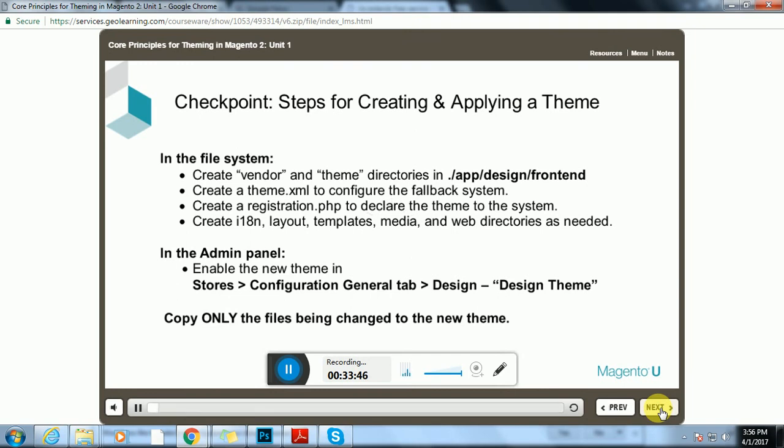This slide is a good reference when setting up a new theme. Your new theme can be a standalone theme, or it can inherit from the default or any other existing theme. After you add your theme to the file system, you can apply it to your store. You apply a theme in the admin panel. If caching is enabled in your Magento admin panel, you must clear the cache to see the changes applied. You might also need to manually delete all the published static files in pub/static/frontend.